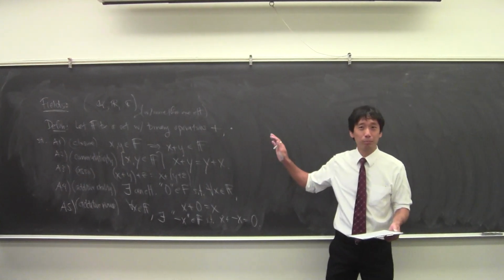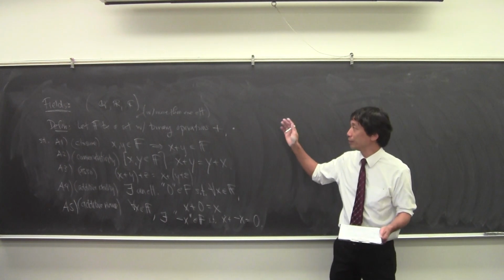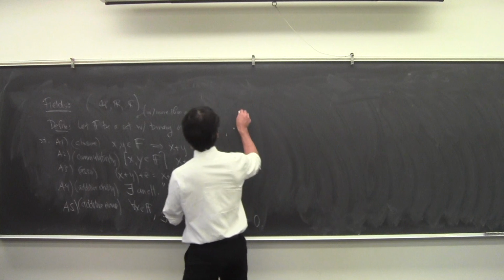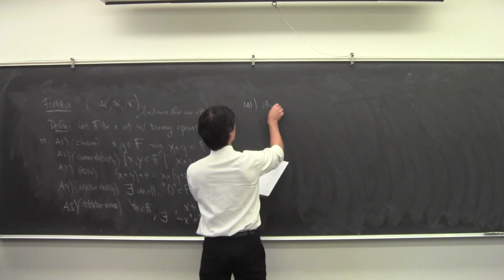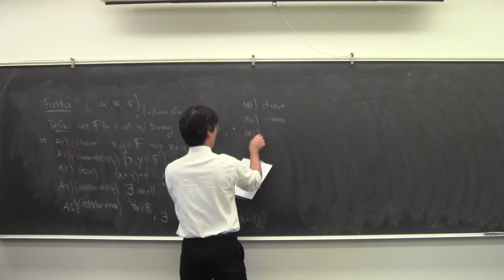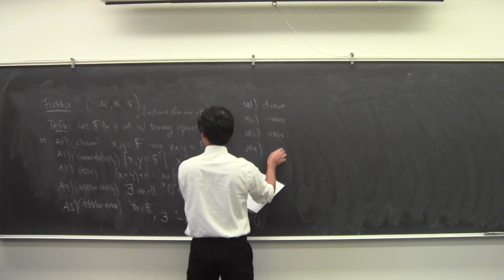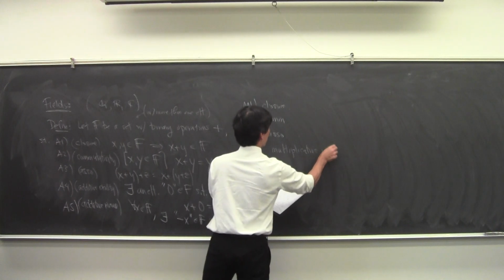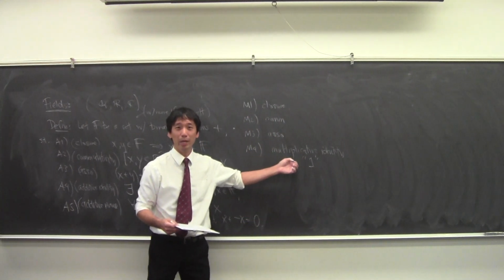The way you want to think about it is that we're making something like the real numbers. What's a field? It's something that has these properties that the real numbers have. Other things that we want: closure for multiplication, commutativity for multiplication, associativity for multiplication, and the existence of a multiplicative identity. You want something that acts like the number 1.